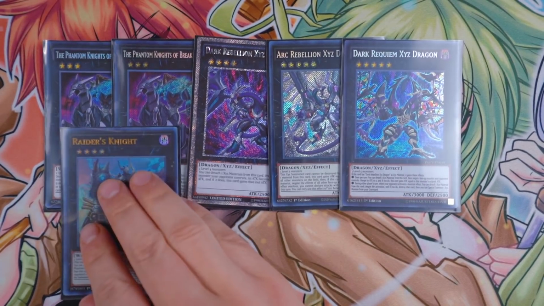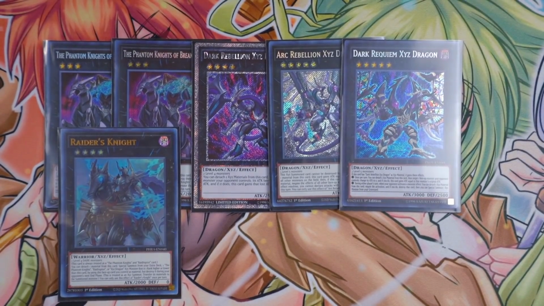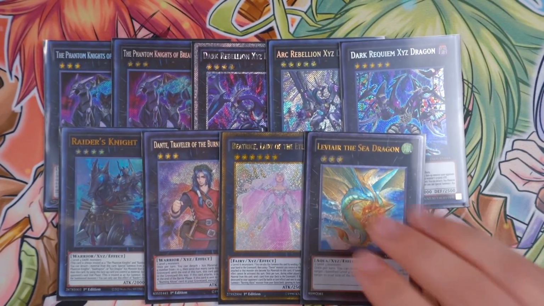The 1 Raider's Knight, a very great card to actually bring out Arc Rebellion, and also Dark Requiem, which is really awesome as well. Next you're playing the 1 Dante, 1 Beatrice, and of course the 1 Levier, the Sea Dragon.